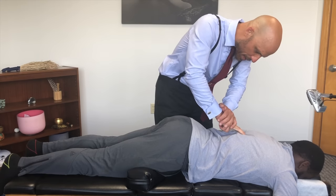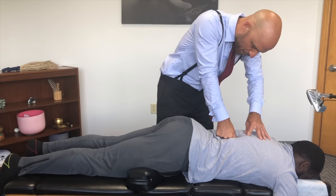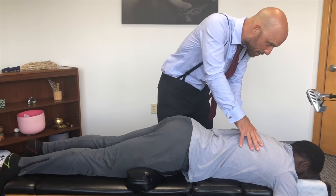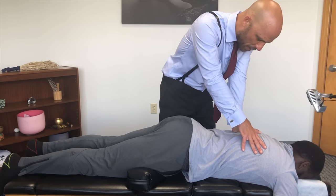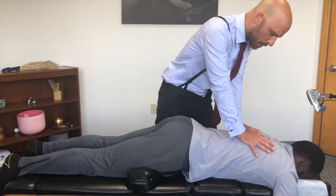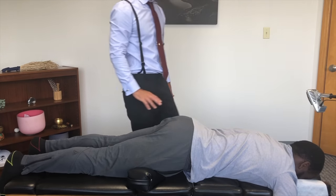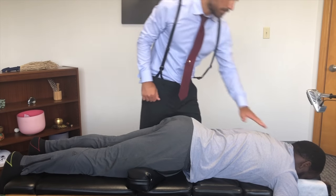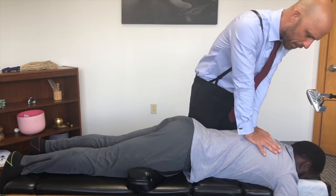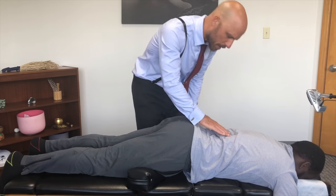Now we're gonna come down to the mid-thoracic spine. Most likely there, let's keep checking though, make sure. All right, I think this is the only one. I'm gonna recheck this after I adjust, but we'll start with this guy. Same thing, deep breath in through your nose, out through your mouth. Let your shoulders relax here. Let your hips relax, let your shoulders relax. That's good.